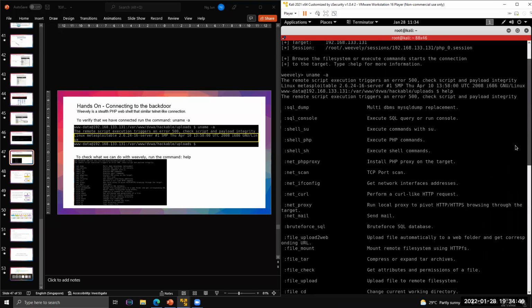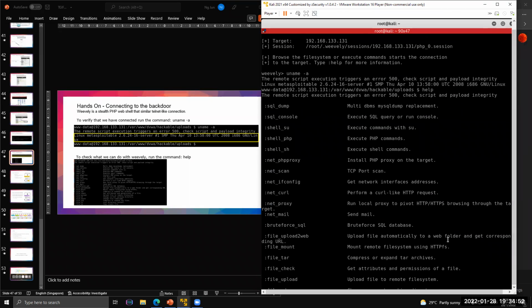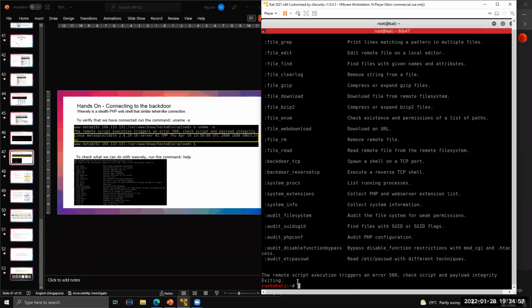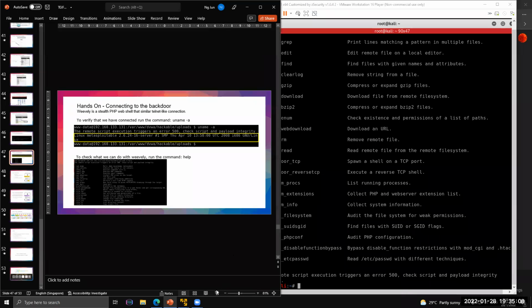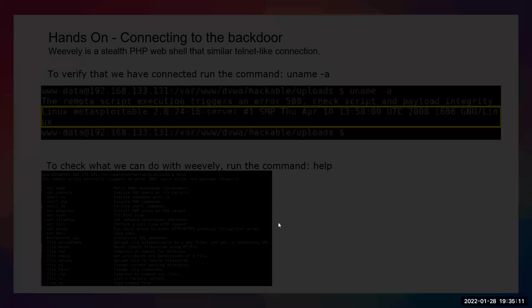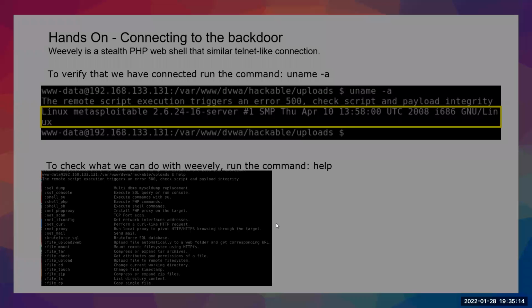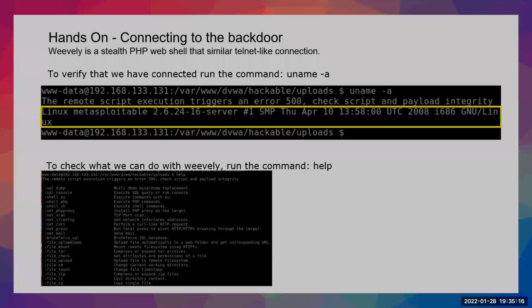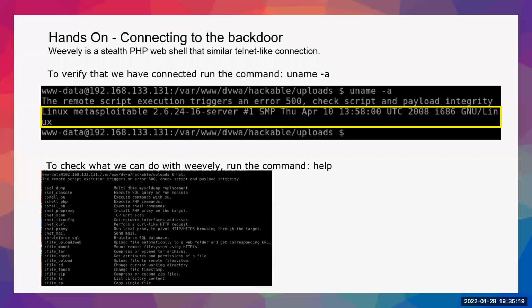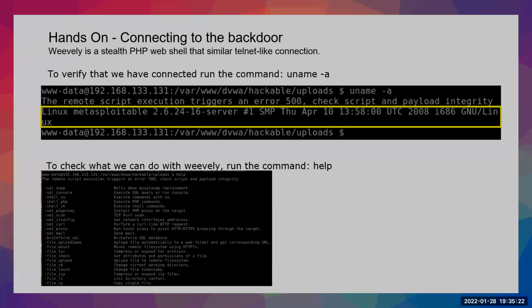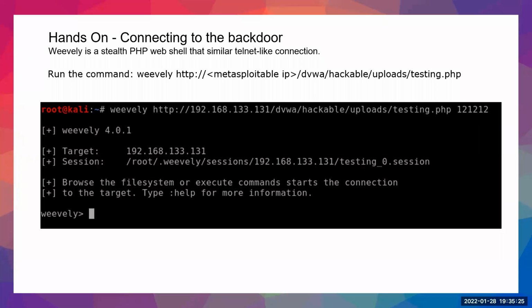For those who would like to exit from this weebly tool, simply press Control D to exit the weebly terminal. So I will just show the command again for those who may have missed it.